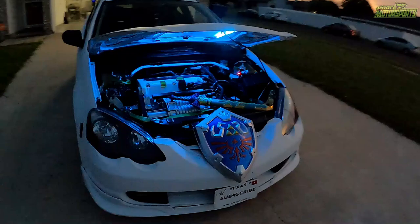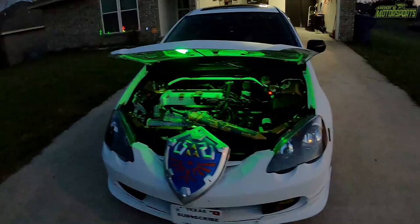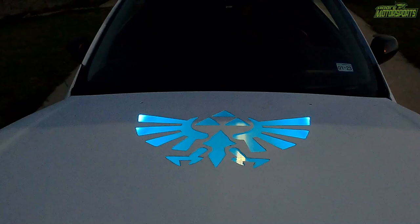Yeah, that's my neighbor George. Real good guy. He likes the stuff that I do, and he didn't give me problems like some other neighbors in the neighborhood. But yeah, it definitely looks really, really cool. Definitely one of a kind for sure. The old hood that I had, I ended up putting it on my four-door, like I said. That one is rolling around somewhere in Arizona, I believe, last time I seen or heard about it. So you may see a Civic running around with a similar hood cut. That would be the old one that I did.